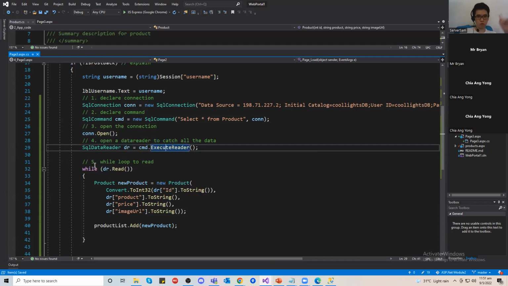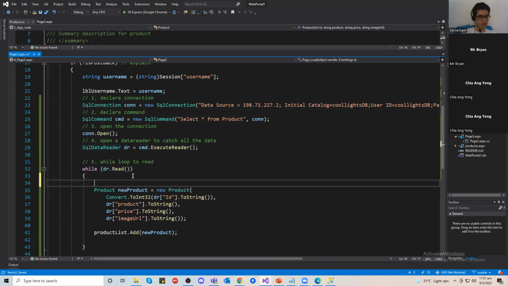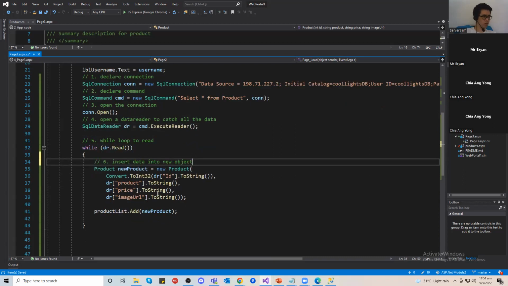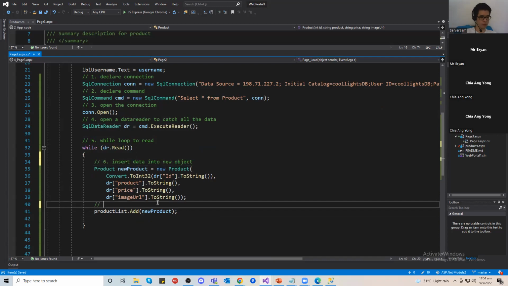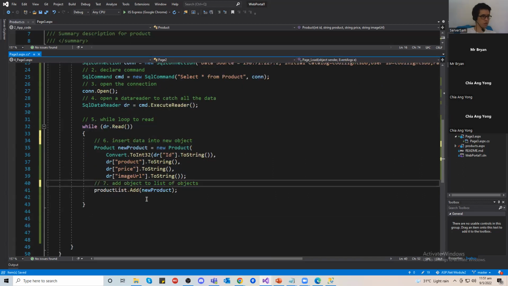Then you do a while loop, so that when there's something in the data reader, you can put it into the object. Okay, so maybe step 6, you can call it insert data into new object. Then maybe 7, you can say add object to list of objects.